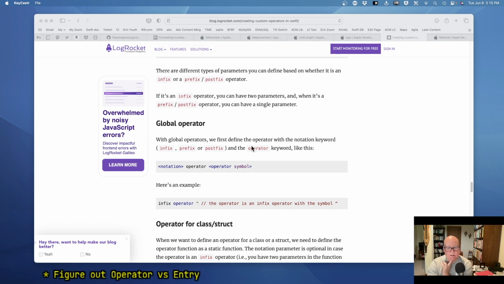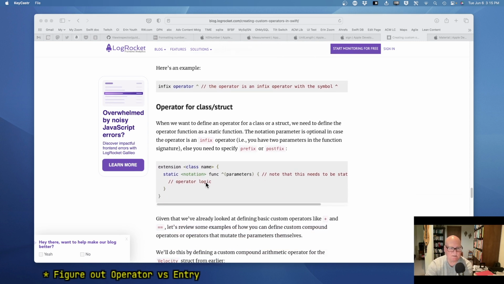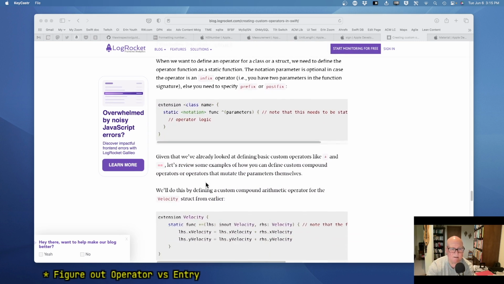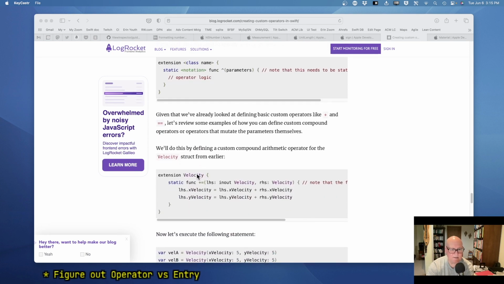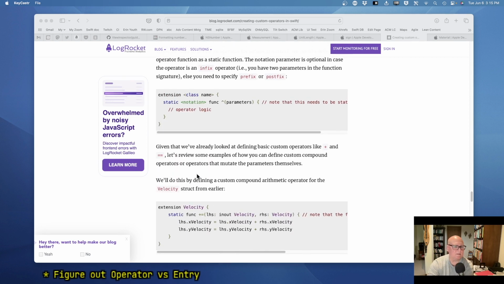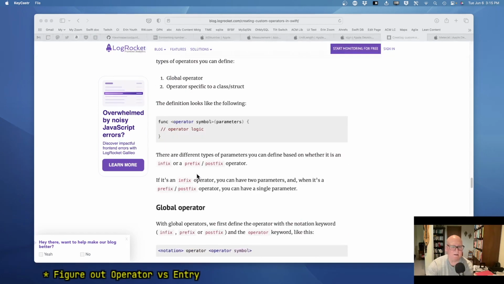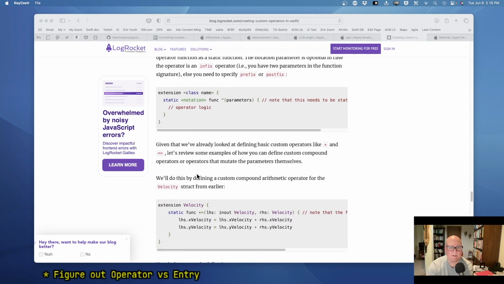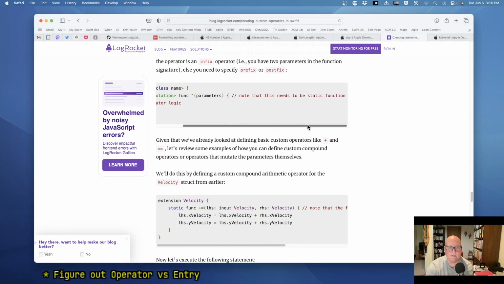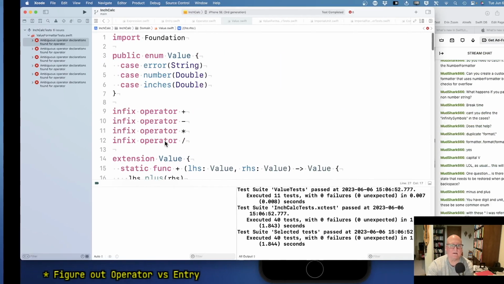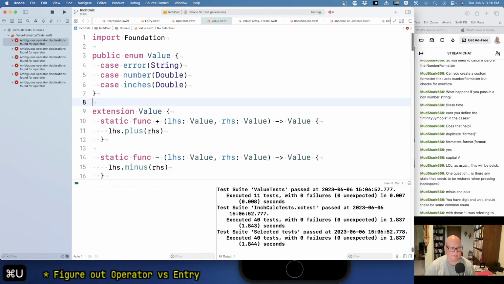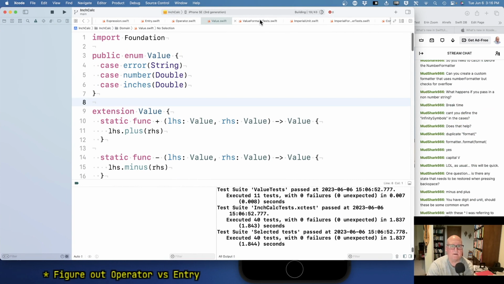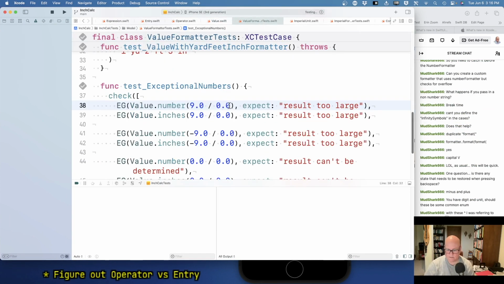Global, we must first define notation, for class or struct. Static func. Yeah, I don't think I need those, as long as they're static. So these are misleading the compiler. Oh, and these probably don't need to worry about that.